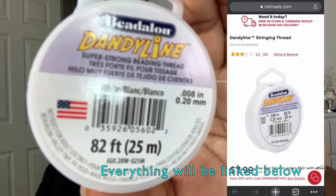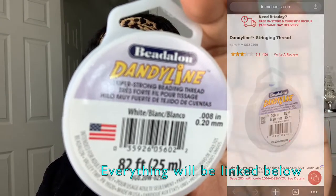This is the Dandelion super strong beading thread. This is 0.008 inch, 0.2 mm. So I just use this and I triple it up a few times. This is the thread I use.